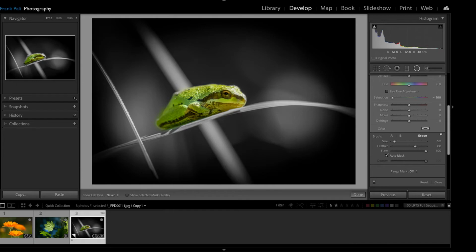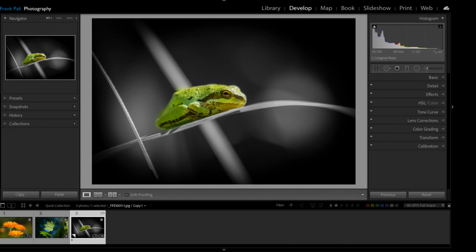And there you have selective color in Adobe Lightroom, as quick as that. Pretty simple, easy to do, and now you can just go print this, you can show this, it's all ready to go, and that's it. And click done, and you've got a wonderful image with selective color.